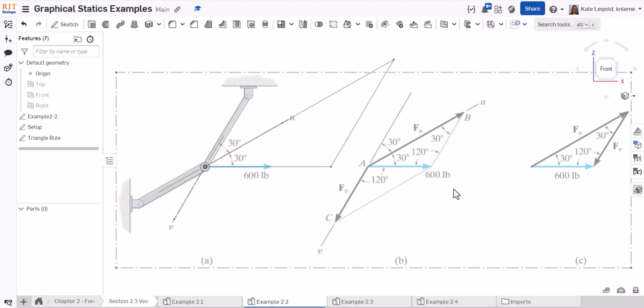To set this up with the triangle rule, we would need to do the calculations that the v component and the resultant force have an internal angle between them of 120 degrees. We could use law of sines to get that the force in the v direction is going to be equal to the resultant force. And we could either use law of sines or law of cosines to solve for the force in u.